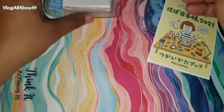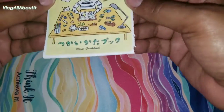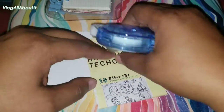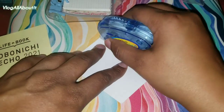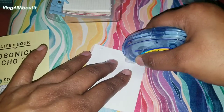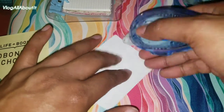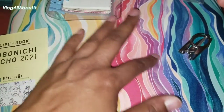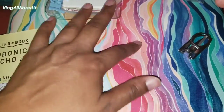So this is just an introduction to a new collage book that I am actually going to be working on — like an art collage. But this is just a sneak peek. This is just an introduction to Craft Relaxation Saturday, so I'm super excited. I hope you guys are super excited too.